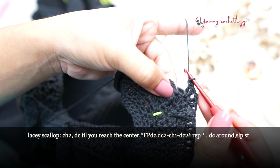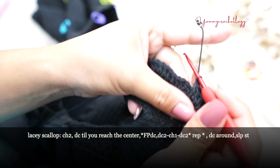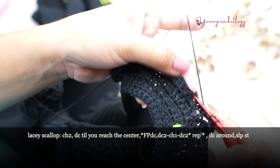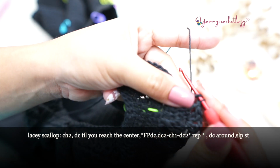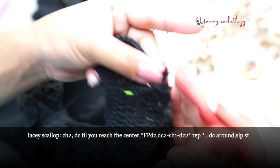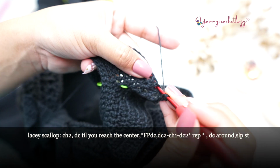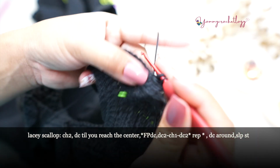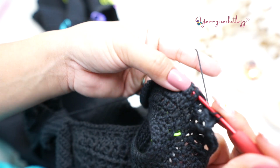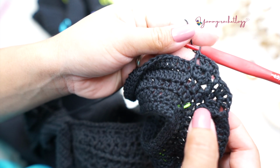And then just below you again there's another post, so you will make another front post double crochet using the post below you. And then another fan, you have to make 2 double crochet, chain 1 and 2 double crochet into the chain space of the fan from the previous round. And then as you can see here, we have another post from the previous round, so you will use that for your front post double crochet.